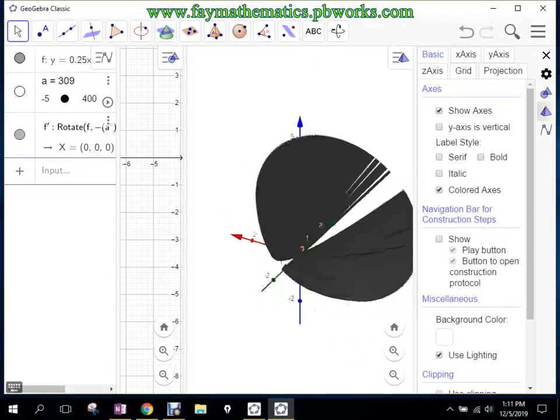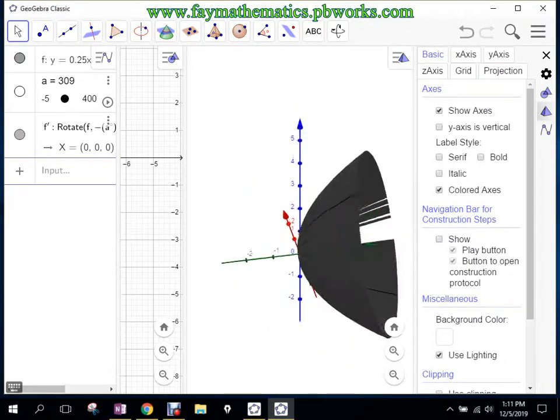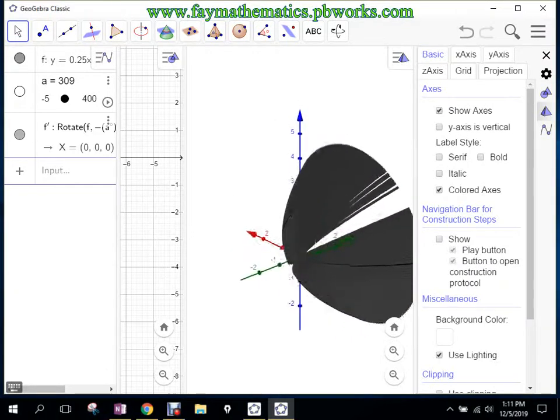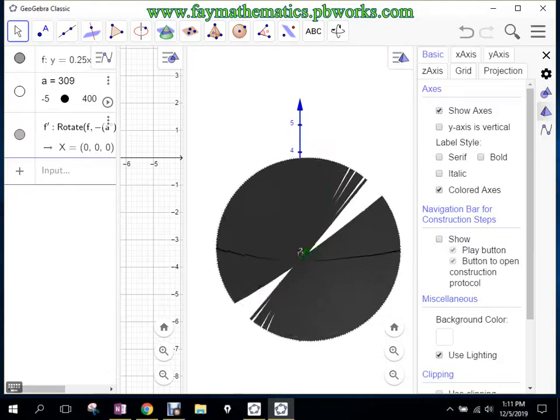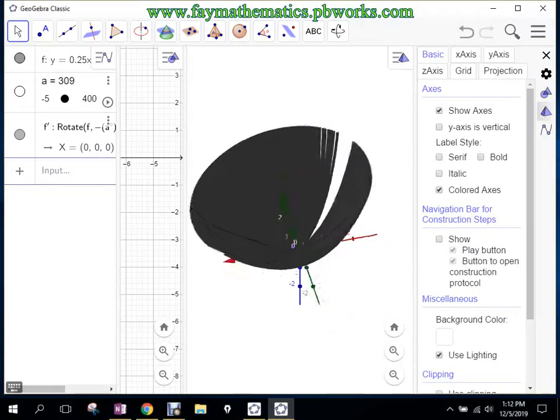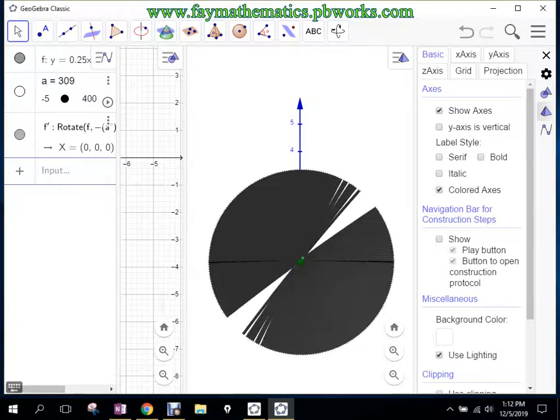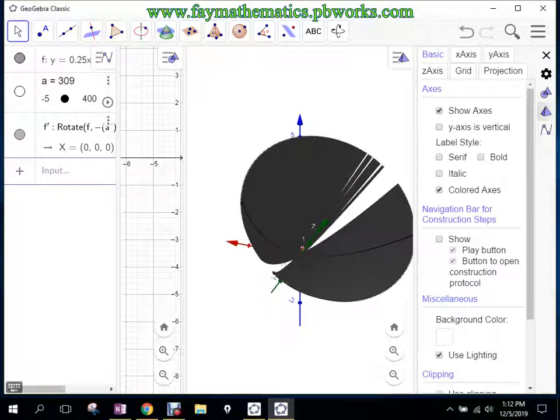Guys, can you see that? It's called a parabolic lens, okay? But I took that parabola that we just created and I just rotated it 360 degrees around its axis, okay? If you were to look down, you see that green arrow right there? If that was a flashlight, that would be the bulb in a flashlight. Does that make sense? If you look down at the lens of the flashlight like this, the silver chrome kind of covering on the inside of the flashlight is going to be that lens that I just created that's in black there.